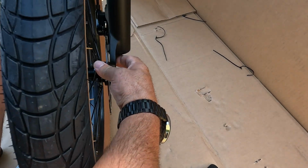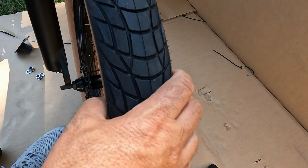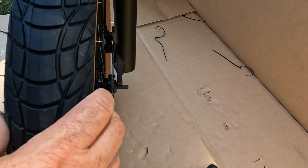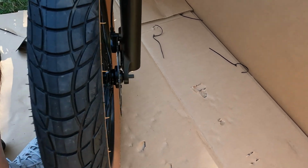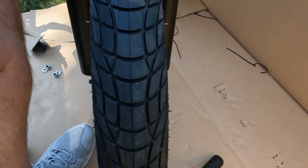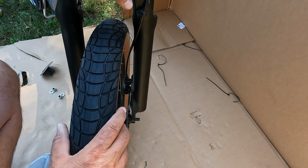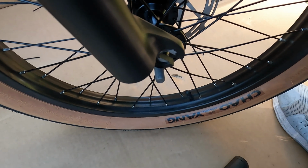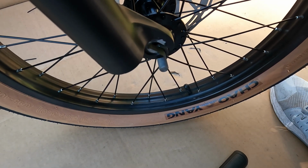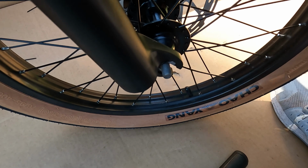Drop our rotor right there and let our fork rest right on the axle, just like that. See if we can get a better shot of that one more time. So we want to get that rotor right between the brake pads, just like that. Once it's through the brake pads, you want to make sure that you just pull back a little and let the axle rest right on the fork, just like that.